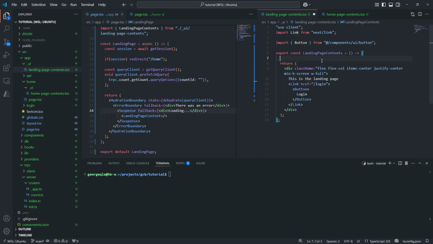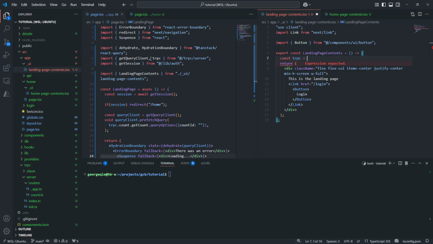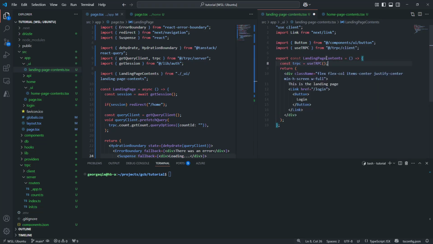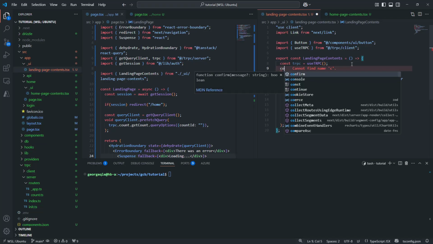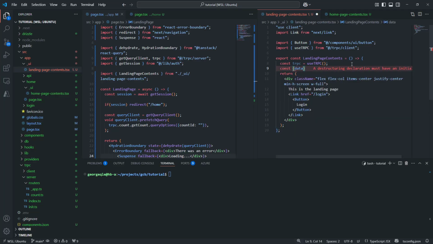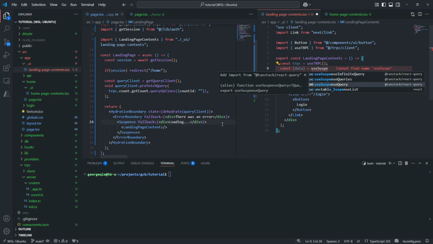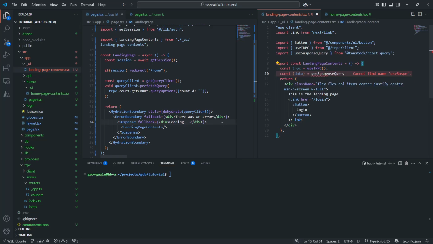So over here on the client side, we're going to have const trpc. Unlike on the server here where we can just import tRPC directly, we have a function, a hook, that allows for us to use the client side tRPC instance. So here we're just calling useTRPC taken from the client side to get our tRPC object here. Then the typical query looks like this. Const data is equal to use, and since we have a Suspense here with a loading state, useSuspenseQuery here from @tanstack/react-query.